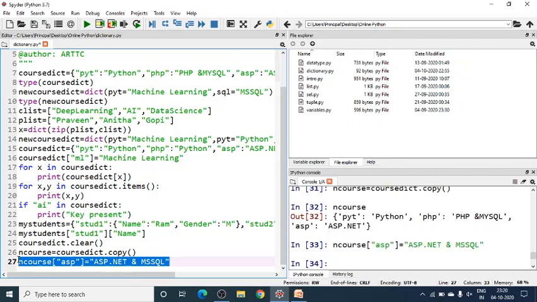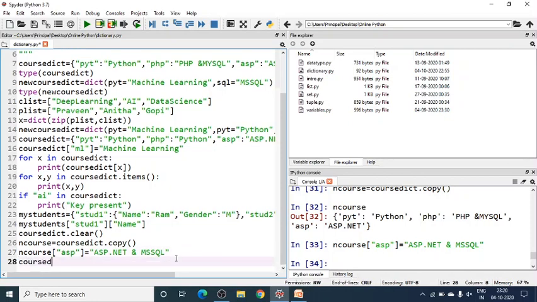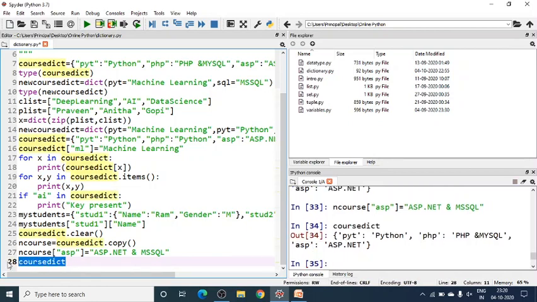Control enter. So this has got updated. Now if we check course dict whether it has got updated or not, it has not got updated.